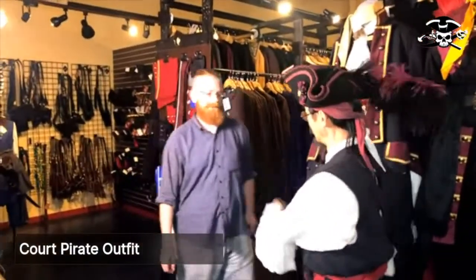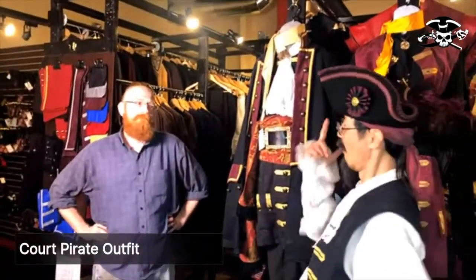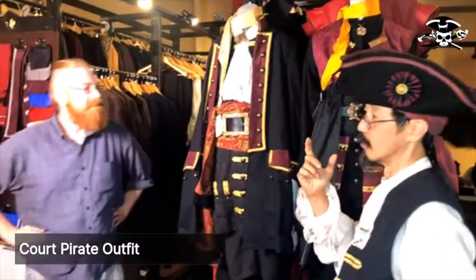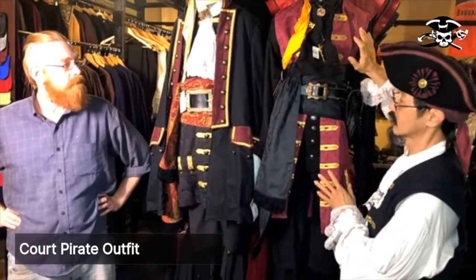I've been invited to a pirate ball and need an outfit. A pirate with a ball needs an outfit. So generally that's a formal event where you'll want to be a little bit fancy. So I'm going to suggest that we look at this outfit, which is the pirate court outfit.